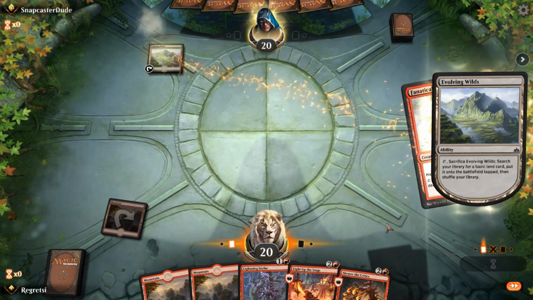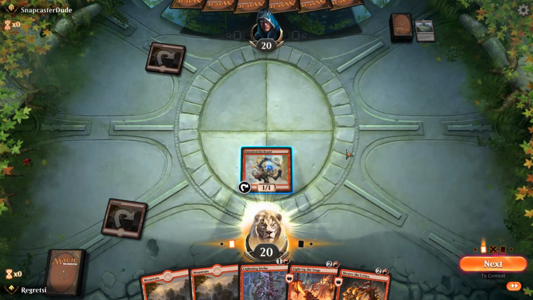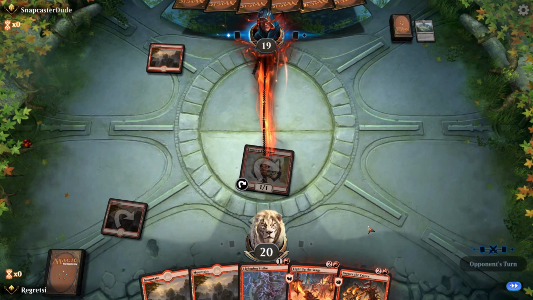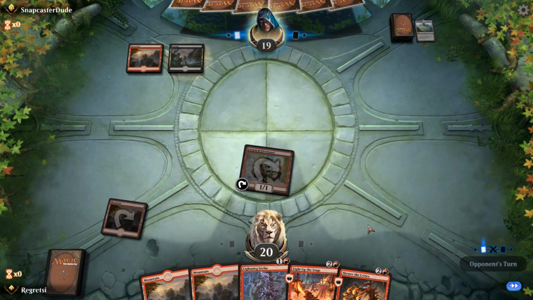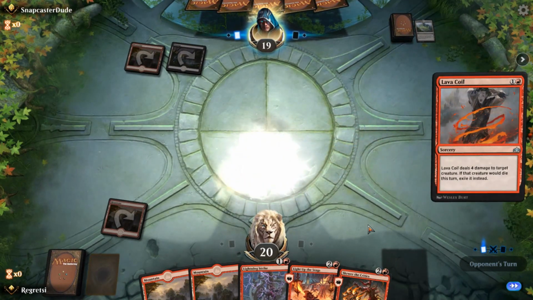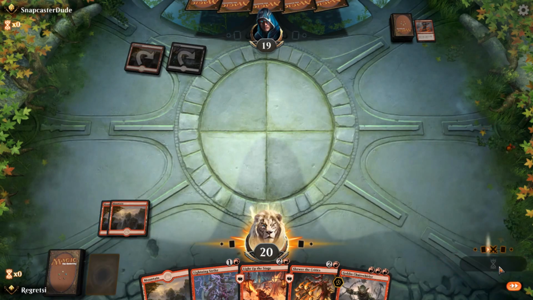I'm gonna crack their Evolving Wilds and get a land, I'm sure. What are they looking for? Mountain. Well, they're definitely not mono red. They wouldn't be running Evolving Wilds otherwise. Rakdos? Maybe Grixis? Interesting that they Lava Coiled the Firebrand.